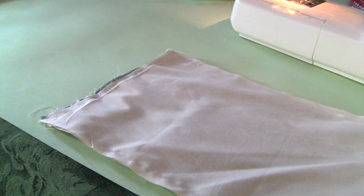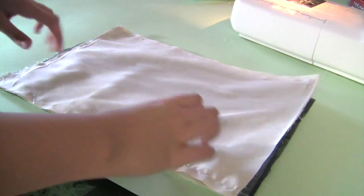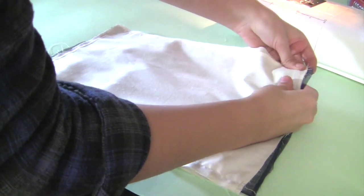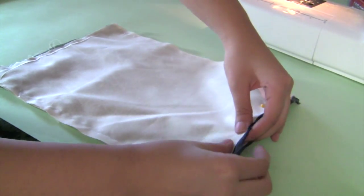Now I'm going to stack the pieces on top of each other with the right sides together. The right sides are the parts that you want to see on the outside of the purse. Now I'm pinning the pieces together on 3 sides, leaving one side open for the opening of the purse.